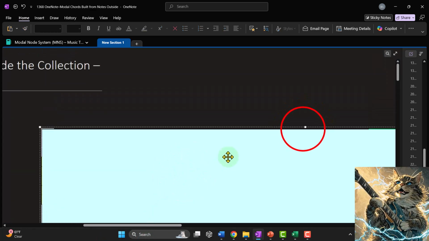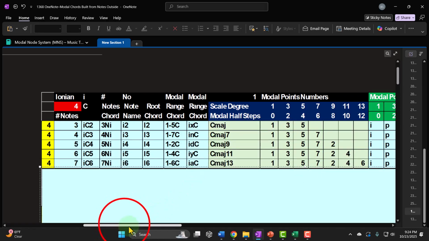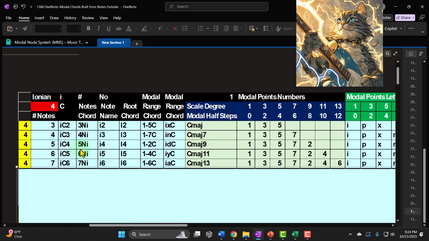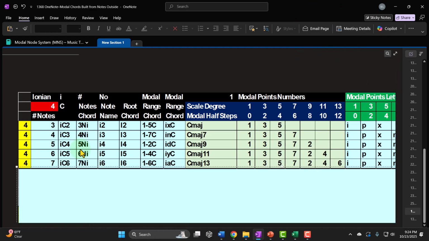Okay, so in prior presentations, what we did is we looked at each of the modal points. So instead of trying to look at all the different chords that fit into a bucket, it makes more sense to build the chords off of a particular node, right? So what are all the chords I can build off an Ionian node? From a normal naming standpoint, because they're named off of the major key typically, it's going to be the cleanest naming convention: C major, or it happens to be the collection of notes around the key of C, major 7, major 9, major 11, major 13.